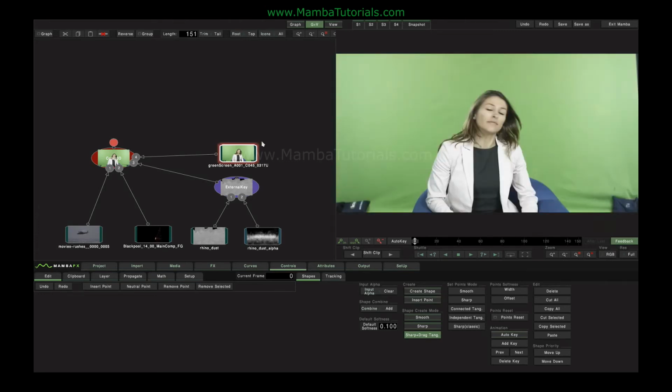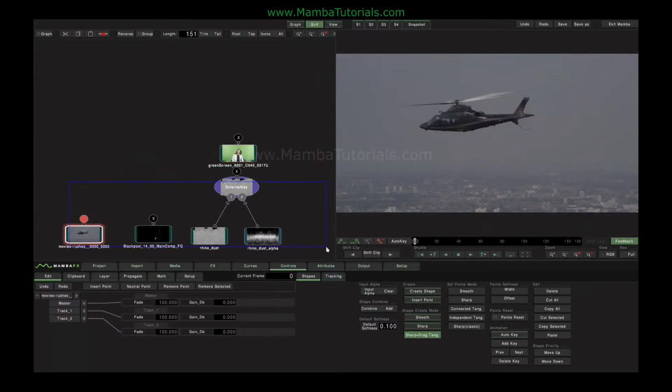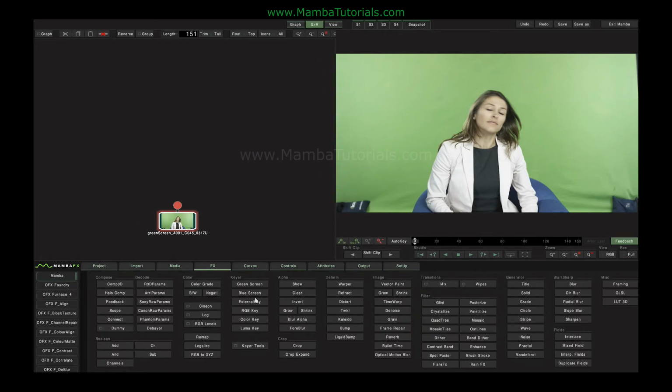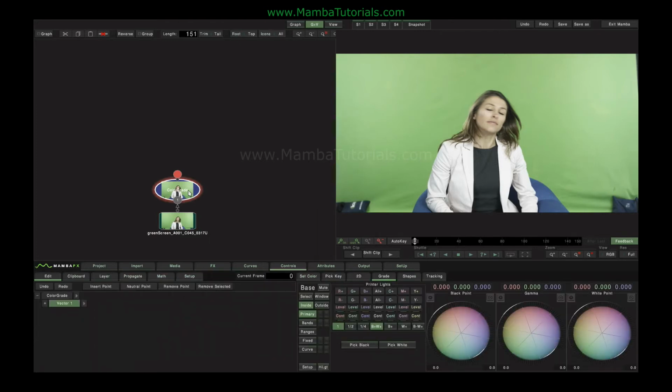So let's look at some methods to create an alpha channel from the contents of the RGB channels. I'm just going to clear down a bit. There are various different types of keyer in this column here, but I'm going to go on a different route first off and go into the color corrector. The reason for that is the color corrector actually has quite a nice little interface for doing basic keying. So we'll have a quick look at that first. Again, we'll have a tutorial about the color corrector another time. We just want to look at the keying side of it.